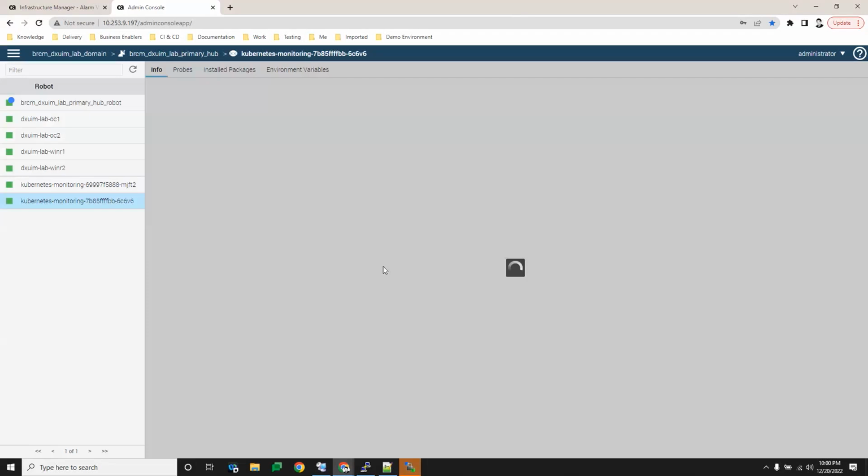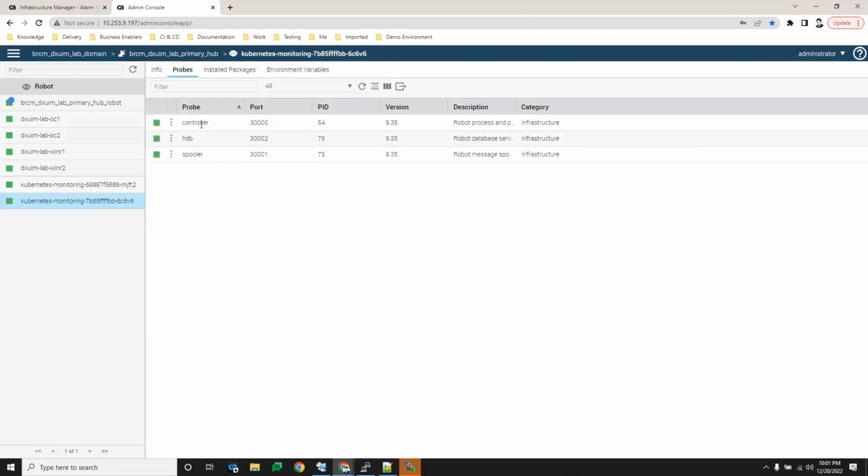Once you get this robot instantiated, you'll be seeing three probes: the controller, HTTP, and spooler. And once the MCS profile related to Kubernetes is applied on this robot, the RESTmon probe will automatically be deployed onto this robot.